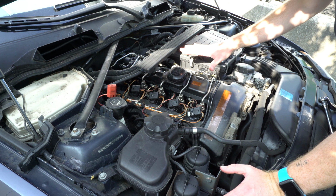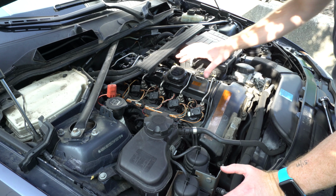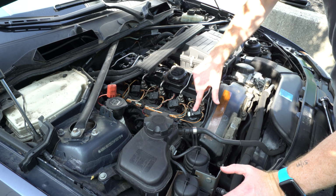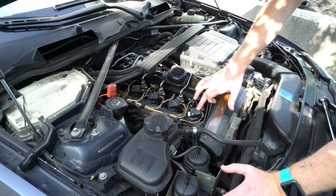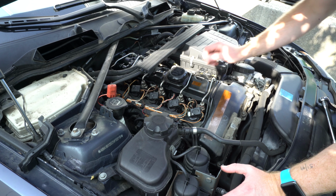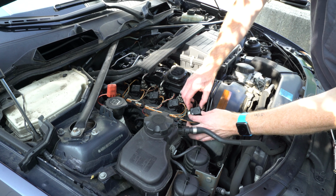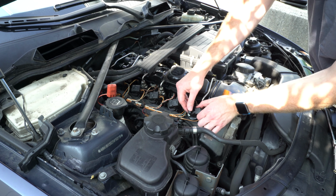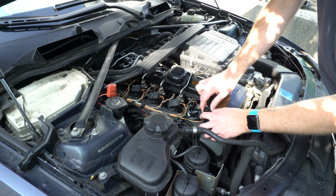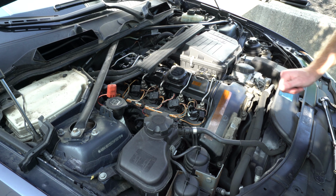Okay, now that this vanity cover is removed, we can go ahead and remove each of these coils. We'll do one cylinder at a time, and we'll start in the front here with cylinder 1. We'll just lift up on this plastic clip, pull out the harness, just like any other non-turbo BMW motor.